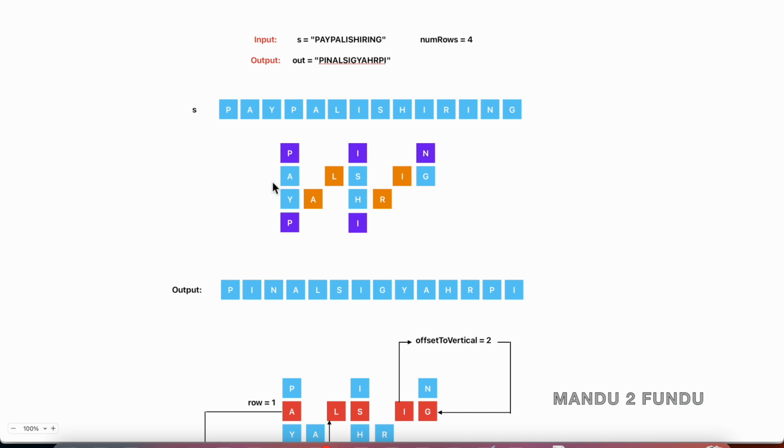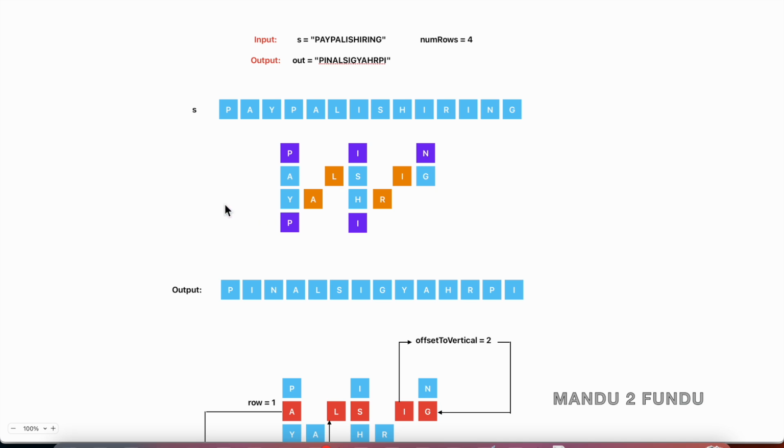So we can come up with a formula in terms of the row index and the current character position, like whether it is in the vertical path or a diagonal path.